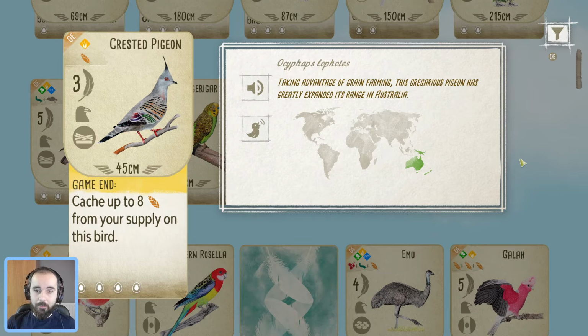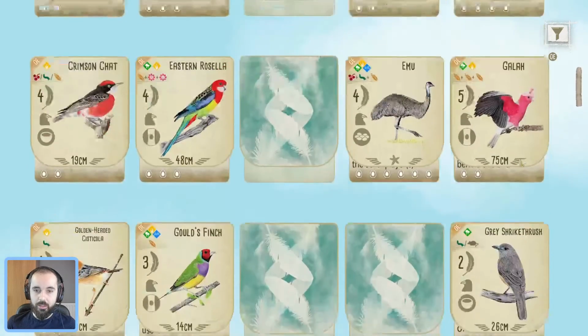Obviously not quite as good as the raven in the sense that you need the seeds. You can't use any food you want. However, you can go up to 8, whereas the raven is limited at 5. So if you can max this out, you're getting a whole lot of points at the end of the game. And as I say, this could be a great way of turning some of those extra food into points at the end of the game.